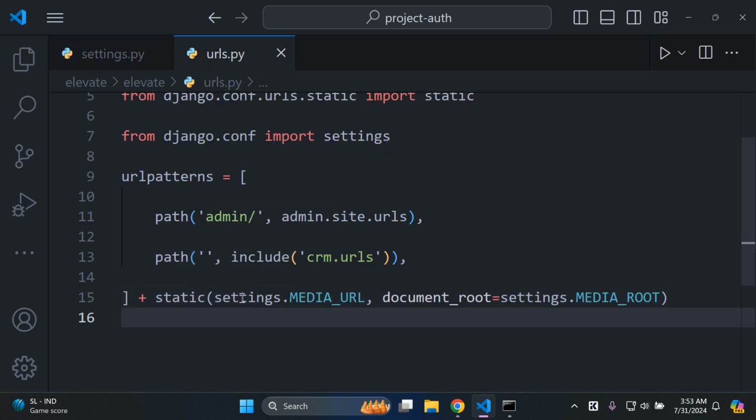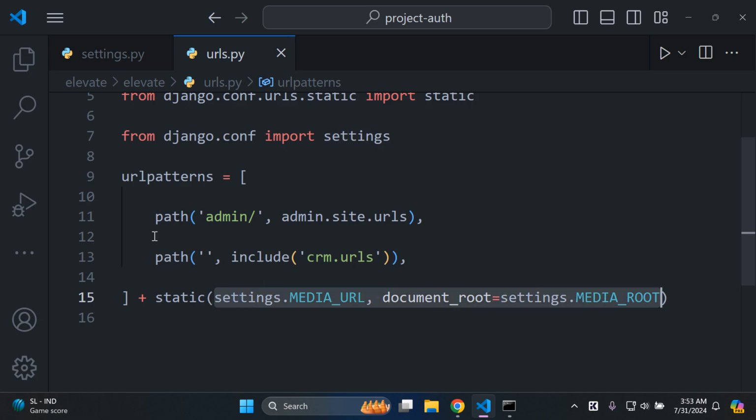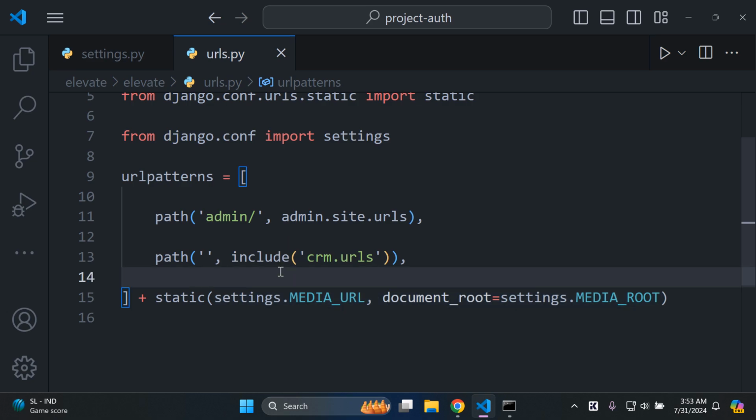So essentially, we're going to bridge the connection between our media URL and the media root to create a unique URL, which is going to be used for accessing and serving our image uploads. All right. So you want to make sure you have that set up and in place. That is the fundamentals that you need to have in place. All right. Perfect. Now, the next thing we can go ahead and do is create our model.